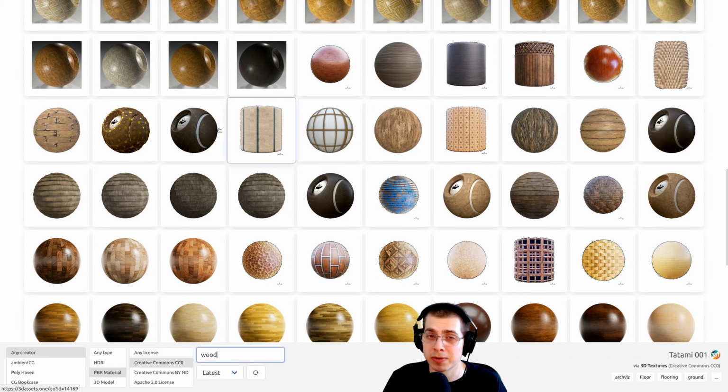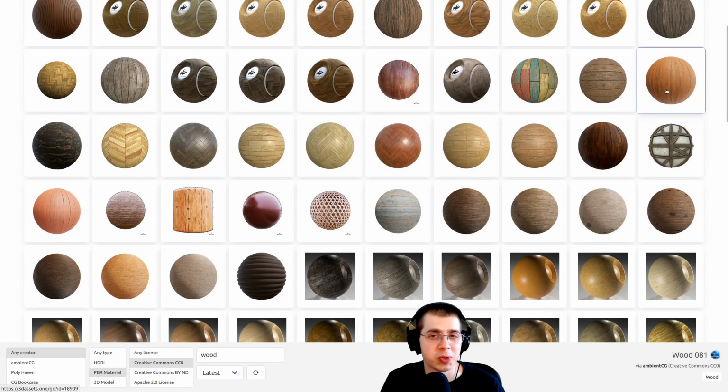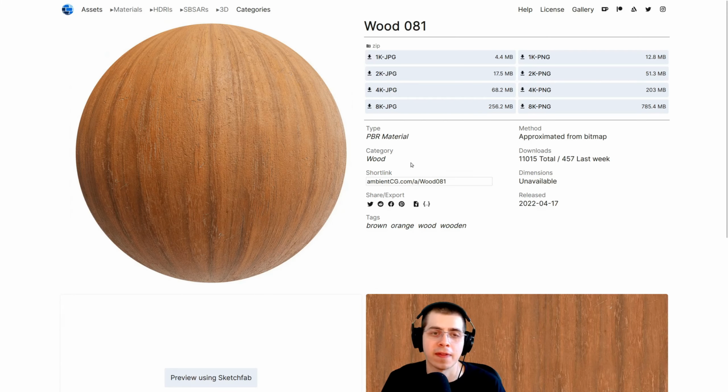Now when you hover your mouse over the assets, it's going to show you the name of the asset right down here on the bottom right, and then it's also going to show you where the website is from. So this one here is from Ambient CG, and this one right here is from the Share Textures, and this one right here is from 3D Textures. And then when you click on the asset, it's going to redirect you to the page on the original website. So we are now right over here on Ambient CG, and then I can just choose what resolution I want to download.